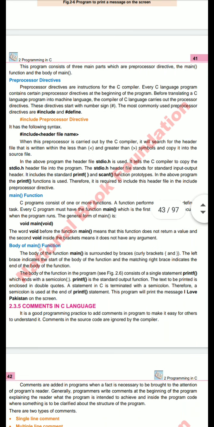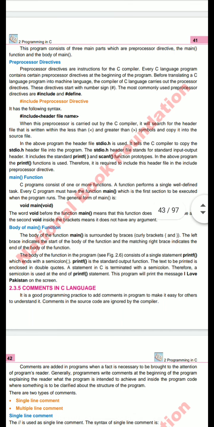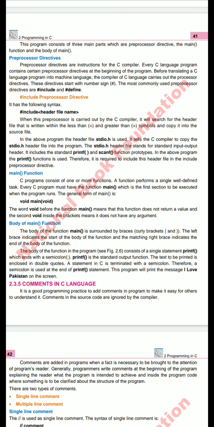But in our 10th class, dear students, we will use only the #include preprocessor directive. It has the following syntax: #include and a header file name, like include stdio.h or include conio.h or include math.h. When the preprocessor is carried out by the C compiler, it will search for the header file that is written within the less than and greater than symbols.